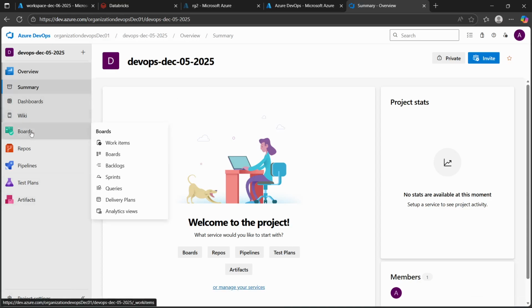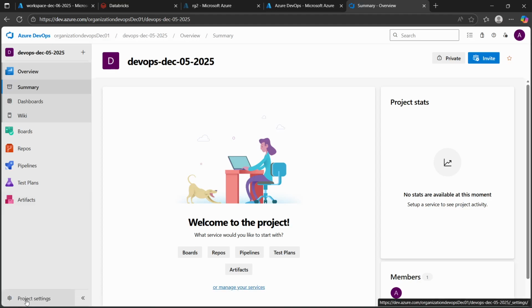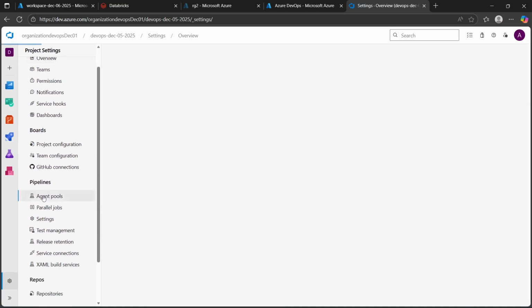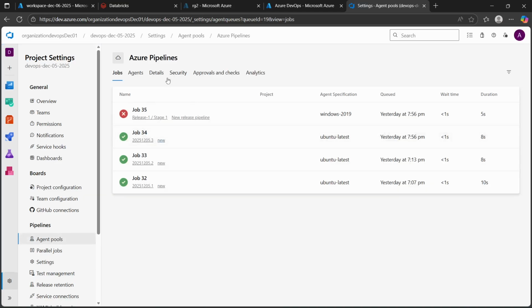Before moving to the boards, repositories, pipelines, test plans, and artifacts in this series, let's make some changes here. Project settings will let you open the agent pool. Here we have the agent pool. This is the default Azure pipeline pool which is available for your purpose.